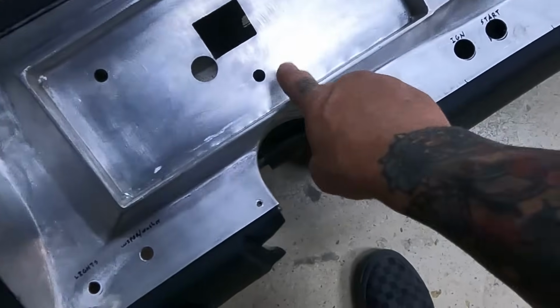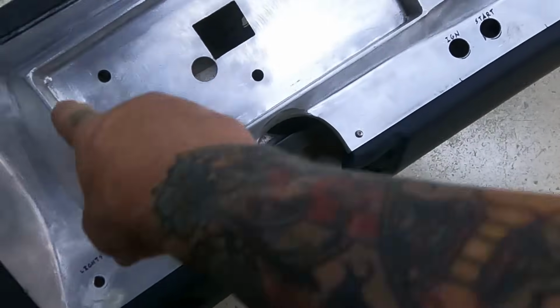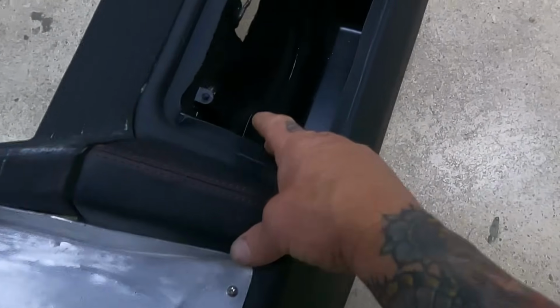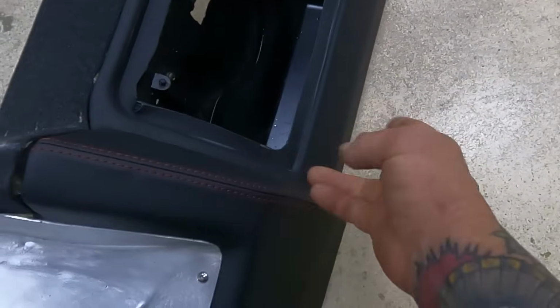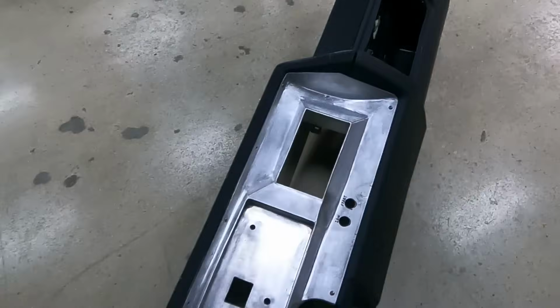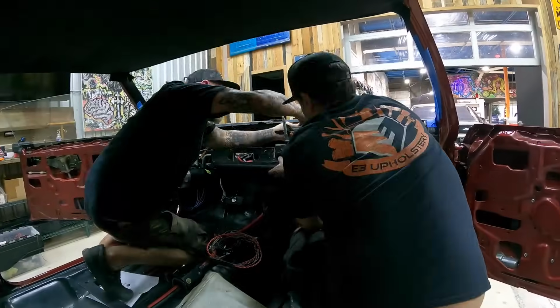And we're sort of kind of debating what we're going to do here on the inside piece for our cluster here. And we also have to kind of figure out what we're going to do around the glove compartment here, where our door will close onto this lip on the actual dash. So we're going to get this thing fit back in and have at it.